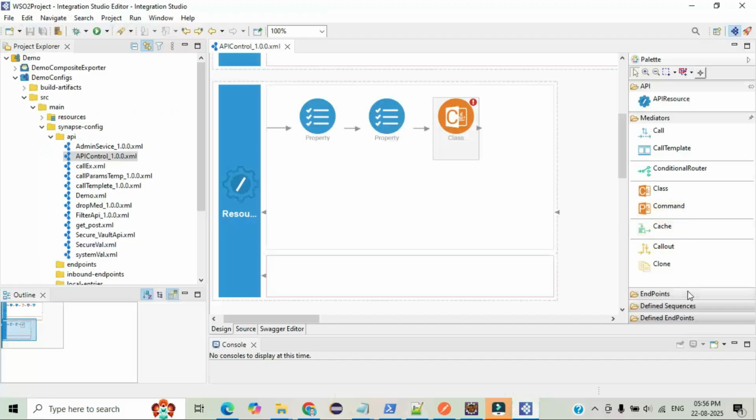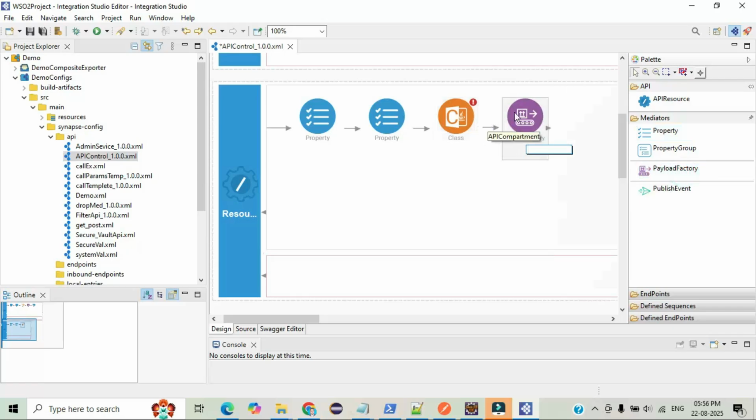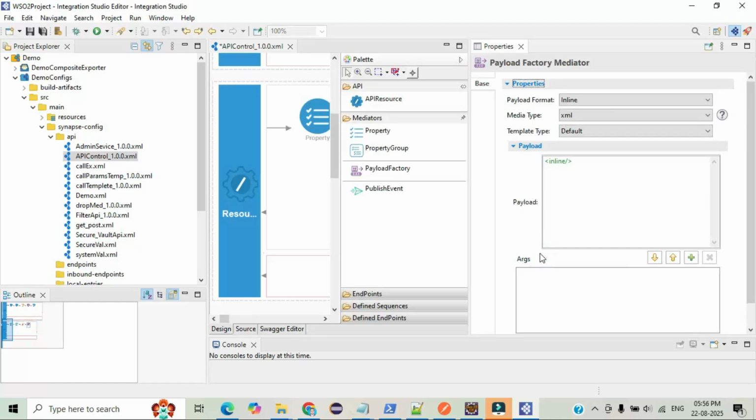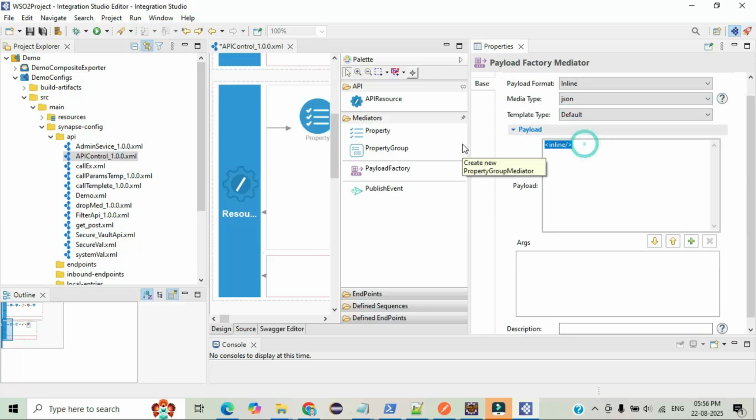If I go through here, let me go through payload. This payload factory, let me drag and drop here. Inside this payload we need to pass the API name and the status, whatever status it is, enable or disable, or whatever response we are getting from the backend, we will pass that. The media type, let me change to JSON here. Let me add one JSON, like whatever we added, API name. Just understand, maybe it will take some time to get the flow, but at least you will learn every step-by-step process in this video.